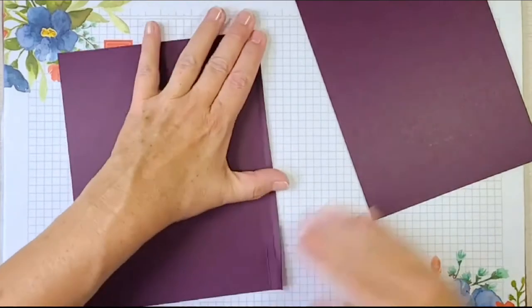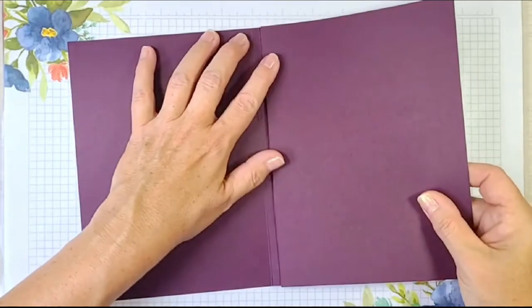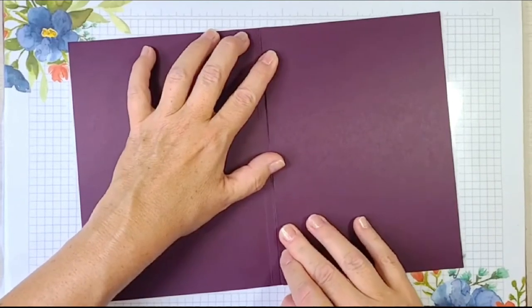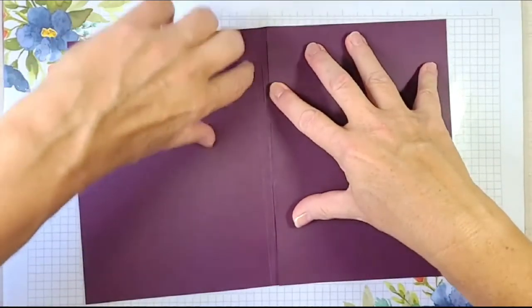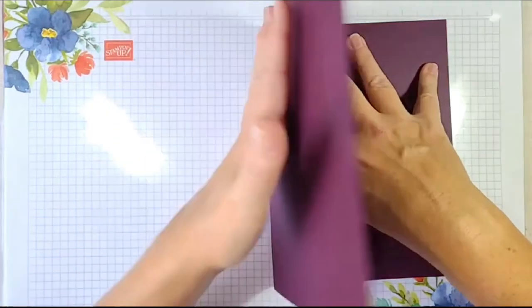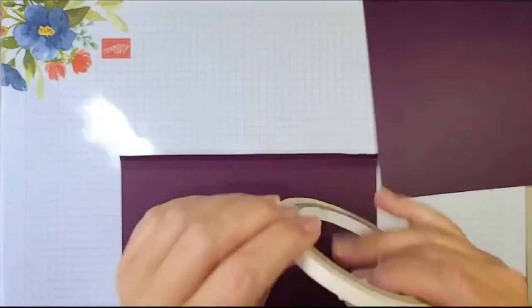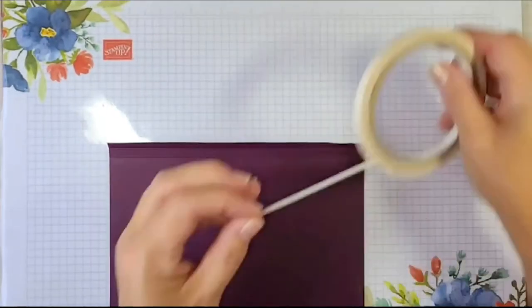All right. So this is actually, we're going to adhere this piece onto this piece right here. Oh, yeah, I see. And then this quarter inch mark right here is going to be where we're going to flip it over, and it's going to be the thickness of the notepad. Wow, that's smart. It's like you planned that. I know, right? Isn't that crazy?